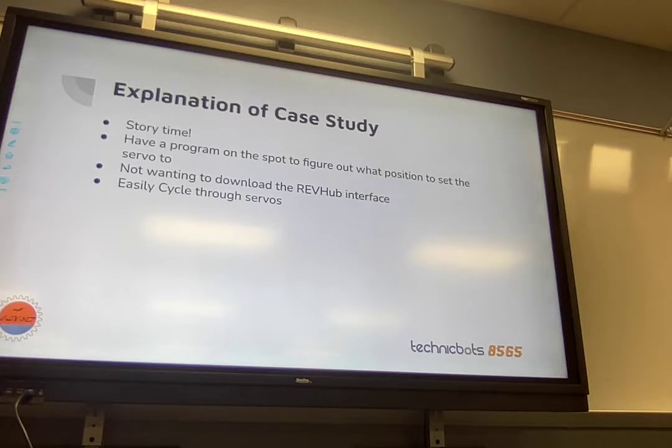And so because of that, we now want to have a program on the spot to be able to figure out what position to set the servo to. And we did not want to download the RevHub interface, which I've heard some weird things about. Yeah, it's really hard to set up, and it's really hard to use. And we also wanted to easily cycle through servos as we're testing it.